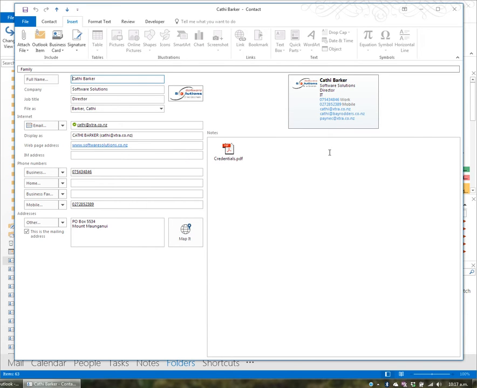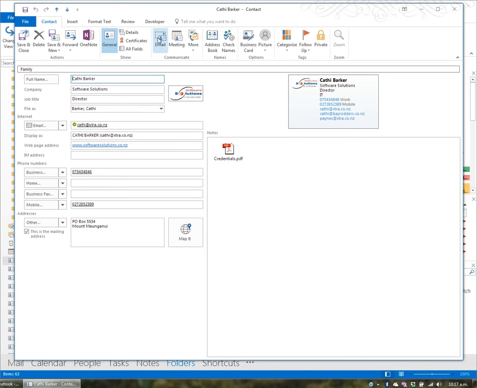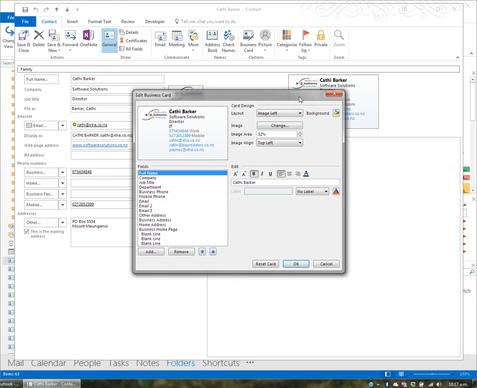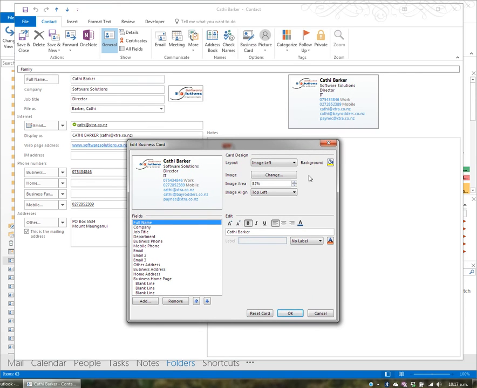The other things you can do besides attaching files and items is you can also control the look of this business card. The business card appears as you create and start to fill things in. And if you go to Insert Business Card, you can actually insert other people's business cards and associate them with this person, or you could go to Contact and you can actually control the look of this business card using this button here. If I click this button, I will add or edit details concerning that business card there.